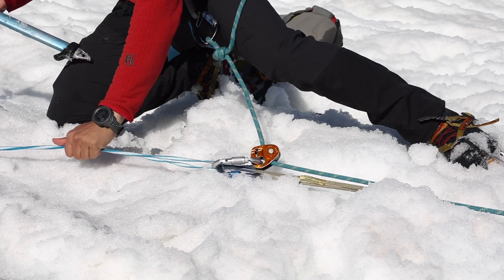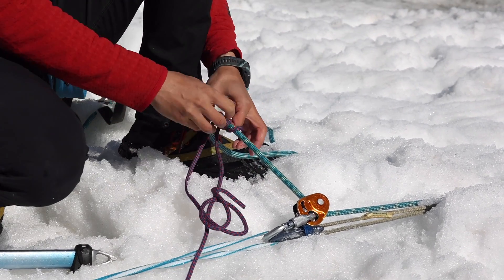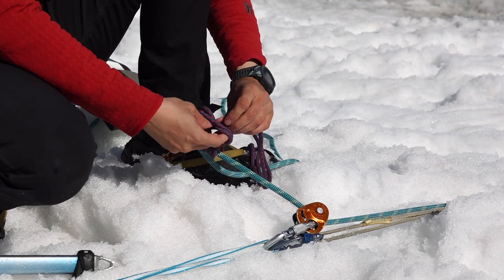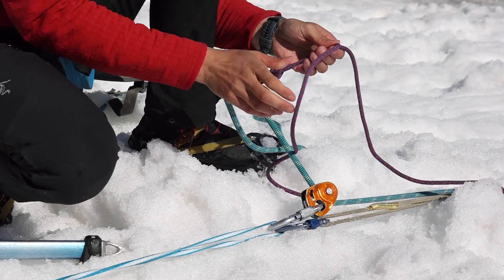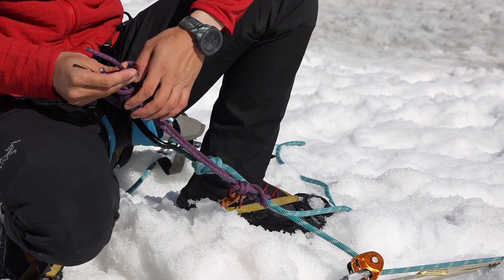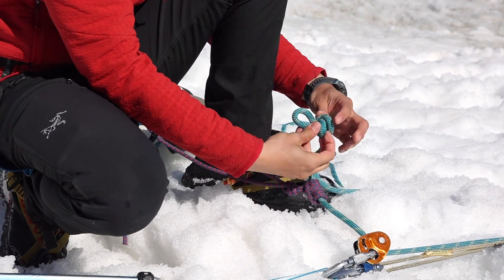Once I'm sure, I'm ready to move. I take a Prusik and make a 3-wrap Prusik around the rope coming out of the microtraction. I make a Y knot, take a strand and go it through my harness, and close it off with an overhand on a bite. Right now I'm attached to the rope via the Prusik and an overhand, so I can remove the overhand on a bite and be able to move along the line.